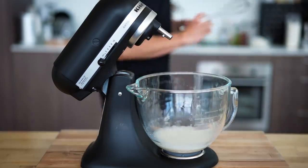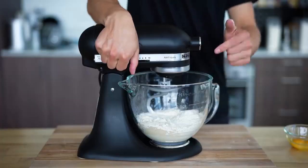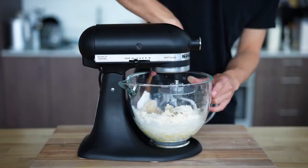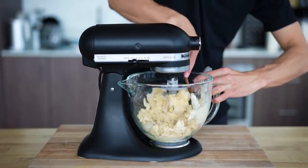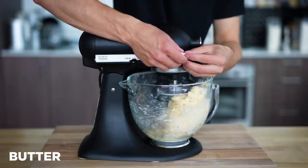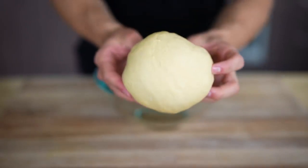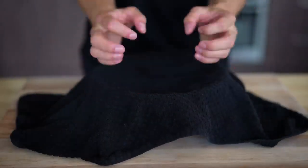Now to make the bread, we start with three-quarters cup of lukewarm whole milk. Into that milk, we put two and a half tablespoons of sugar, slowly whisking to let it dissolve — the sugar acts as food for the yeast. Then we add in a tablespoon of active dry yeast, whisking as we pour so it disperses evenly. You don't want to pour in yeast without mixing because it clumps up easily. We'll let this sit for about five minutes to wake up. Then we add three and a half cups of bread flour and just a small pinch of kosher salt and let this begin to mix.